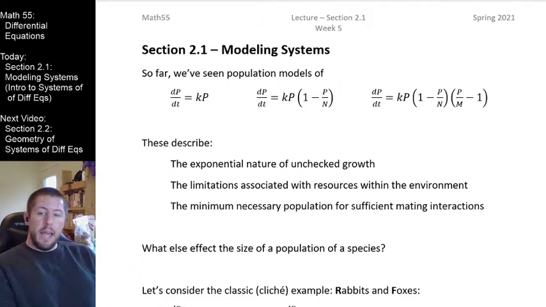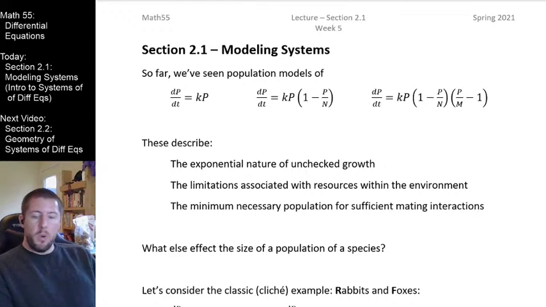One of the other things that we're going to see today is that even differential equations that are not necessarily described as systems can sometimes be converted into systems, and that's actually going to make it easier for us to perform the analysis once we get comfortable with our system stuff.